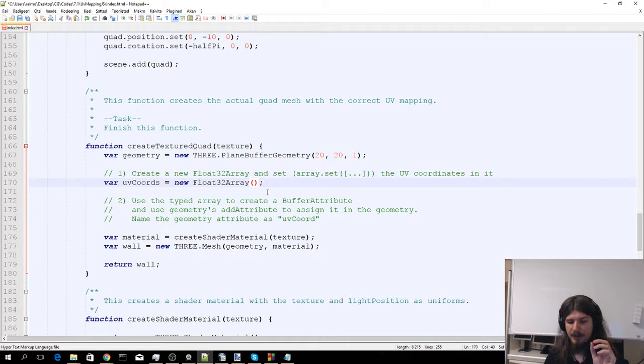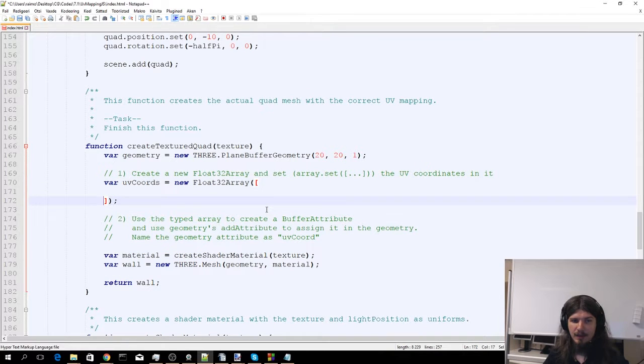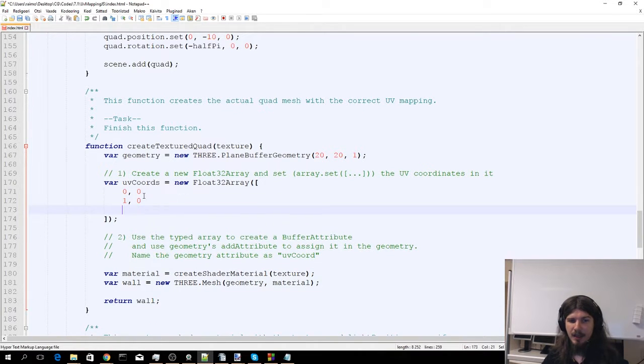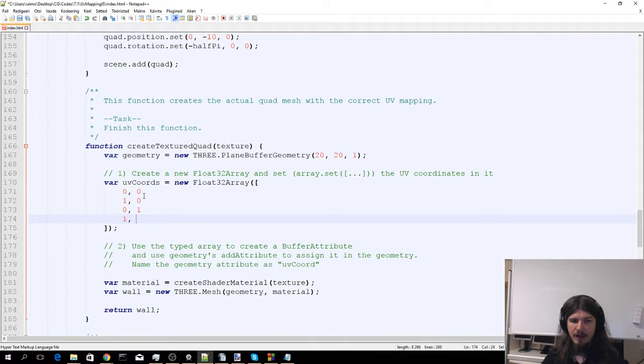Remember, the UV space is a 2-dimensional space, so what we'll be using are 2-dimensional vectors. But in a Float32Array, of course, they will all be in one row. And we currently don't know which will be the first one, the 0, 0 vertex, second one and so on. So what we'll do is just put some values here, and we'll see in the end how those values actually map to our vertices.